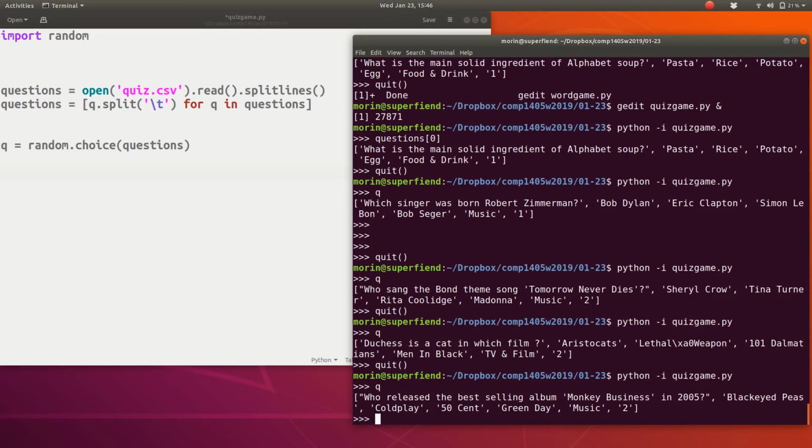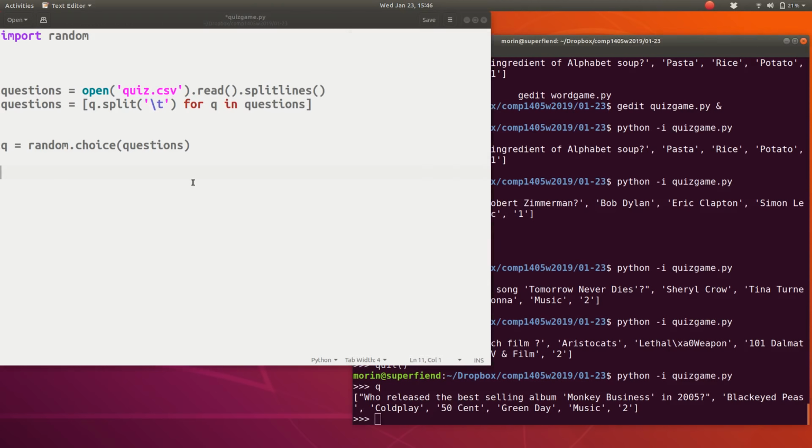The reason I know that they're correct is there's nothing in the file that tells me what's correct, and by inspecting the file and looking for questions I know the answer to, I learned that actually the first answer is always correct. The first answer in the list. That's something we'll have to keep in mind, because unless we do something about that, it's going to become a very boring quiz game very quickly. But let's ignore that for now.